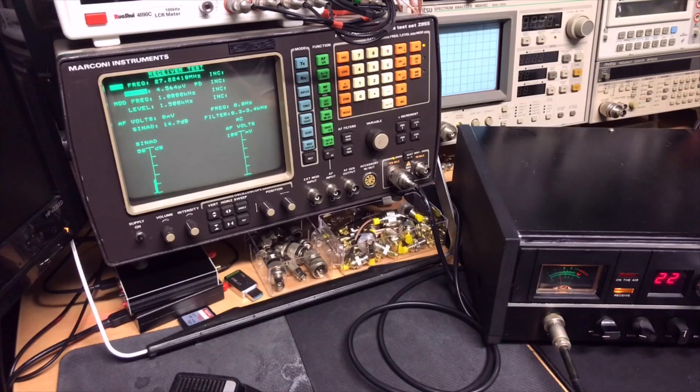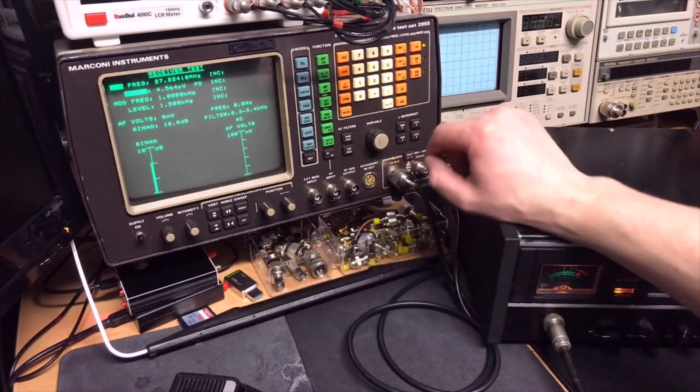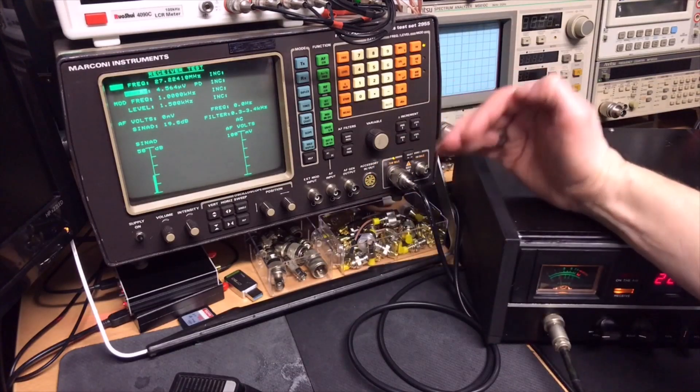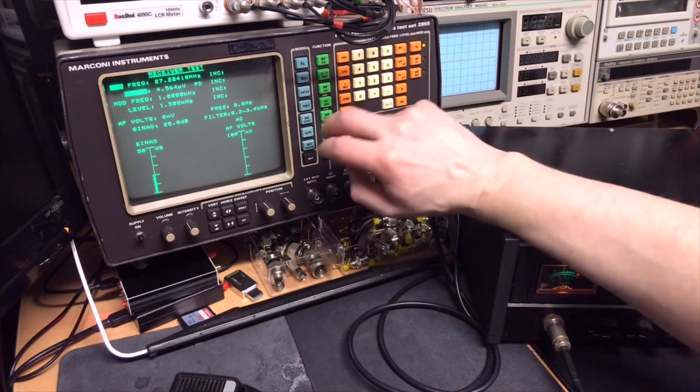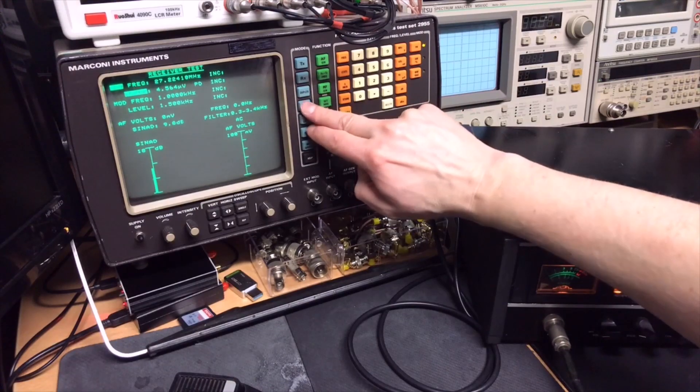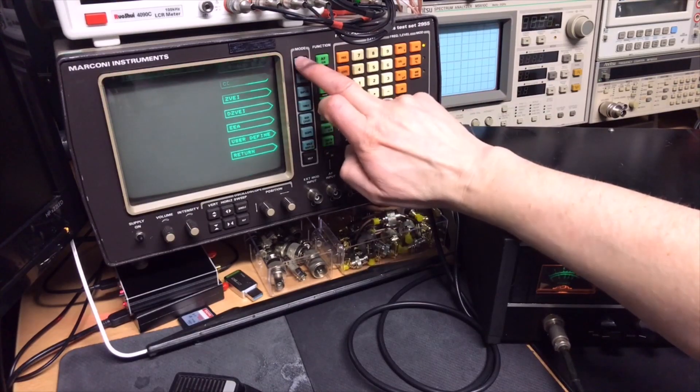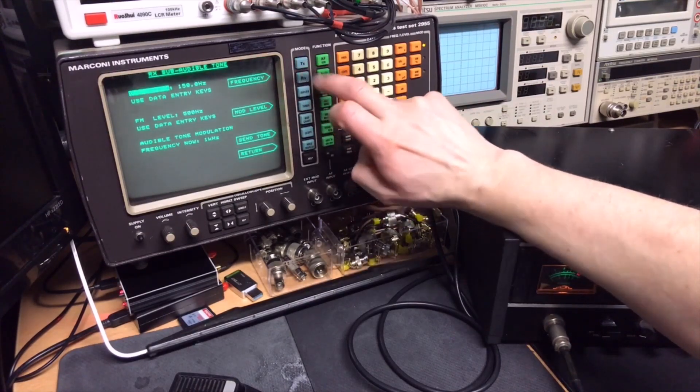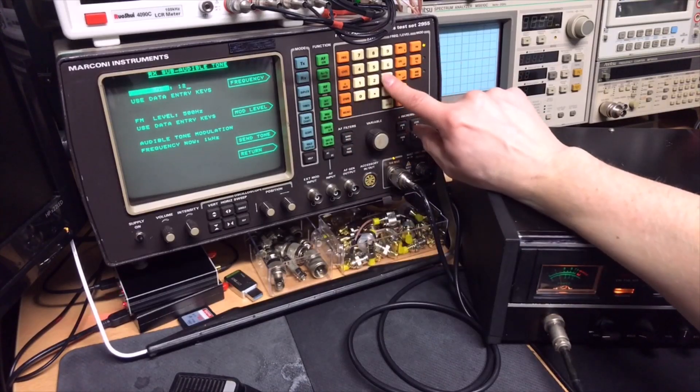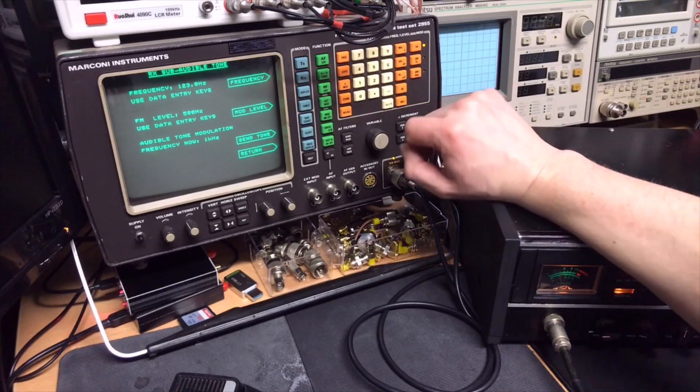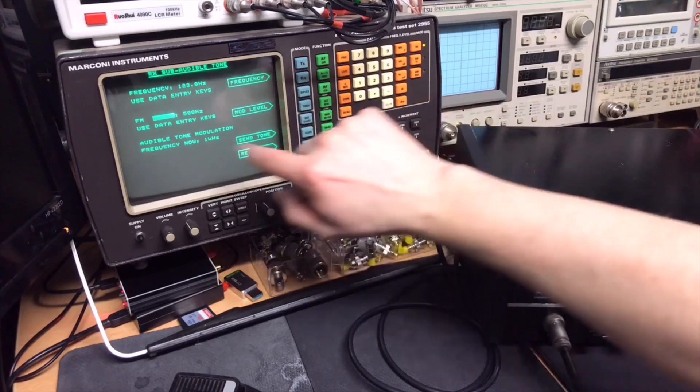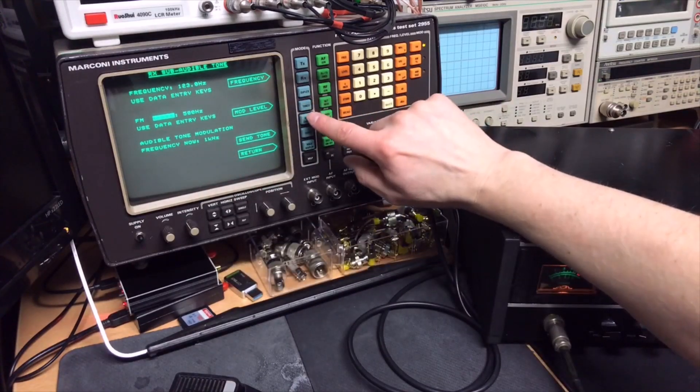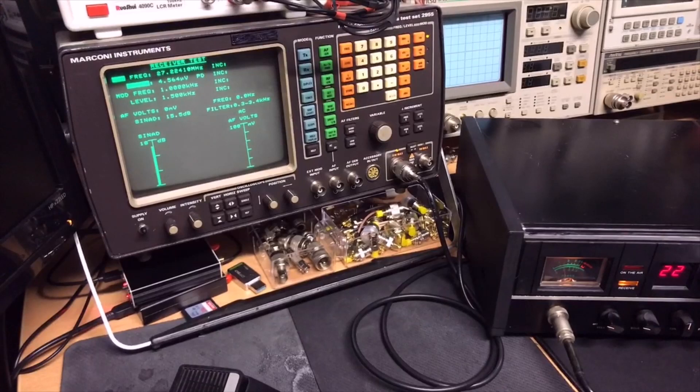But some even have a sub audio system. And with the sub audio system it is always off. So you don't hear other people. But then you can send a sub audio tone. And it's all very low. And you can also do that with this. You go to the tones, sub audio, frequency. And then you say okay I have 1, 2, 3. How loud? Well 500. That's enough.